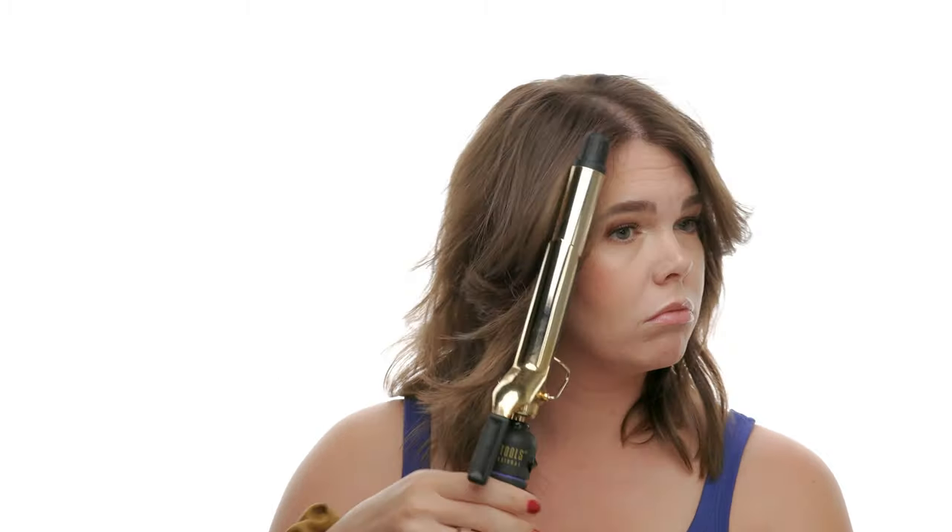Once it's heated up, you're going to simply roll it away from your face and a beautiful face framing curtain — hence the name — is born. Keep adjusting until you reach the look you want. Once you've gotten it to look the way you want, I recommend hitting it with a little soft finish hairspray. You can touch it up with a flat iron or a curling iron. Sometimes those tools, if you use them the whole time, will make your hair too straight. That's why I like using a round brush and blow dryer — it helps give you the bend in your hair and the volume at the root, and you can't really get that feathery look with just a flat iron or a curling iron.